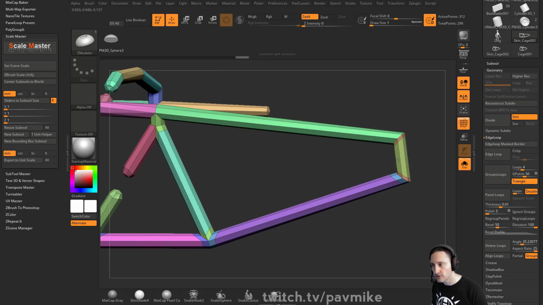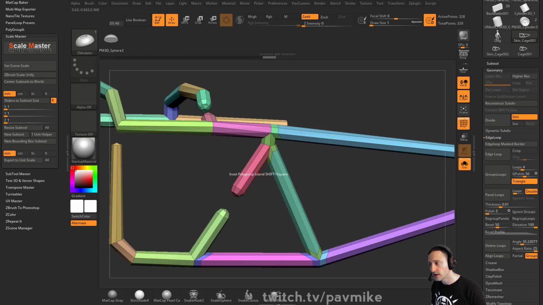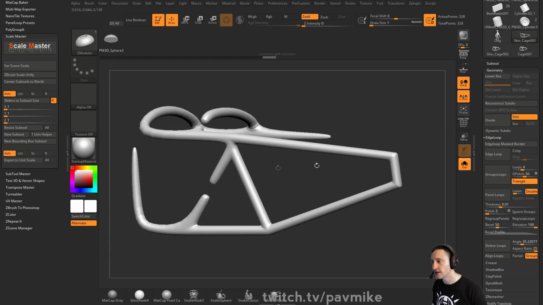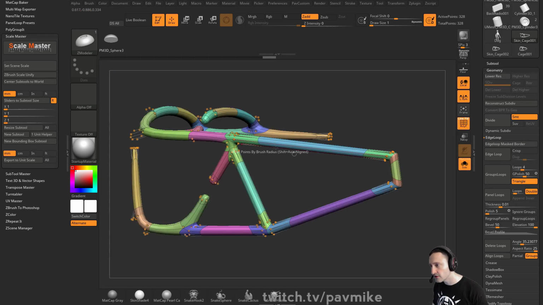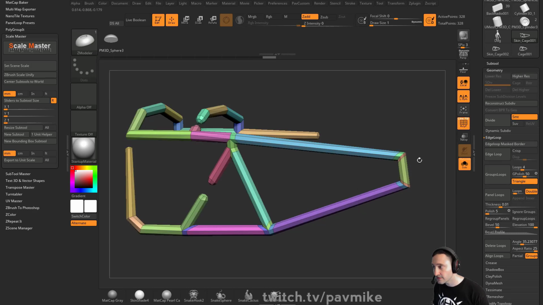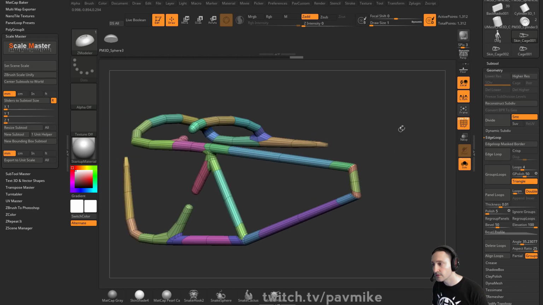So that's the cool thing too, is happy accidents will happen, and you can pretend like it was all on purpose. So you put in your control loops like that, and then that'll maintain those edges for you. So you get nice, clean geometry. You're already pretty much on your way to game res. You know, your game res could simply be this, or possibly maybe this, depending on what kind of loops you need, and you can delete extraneous from there.